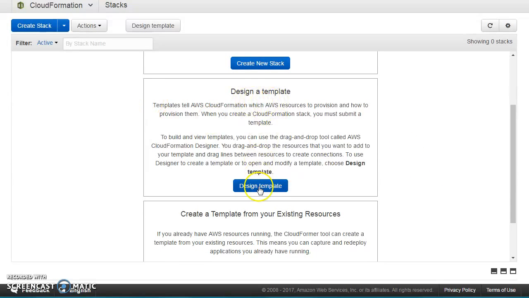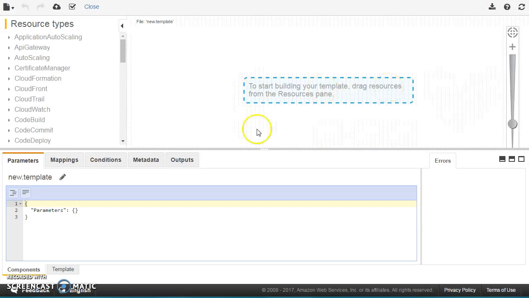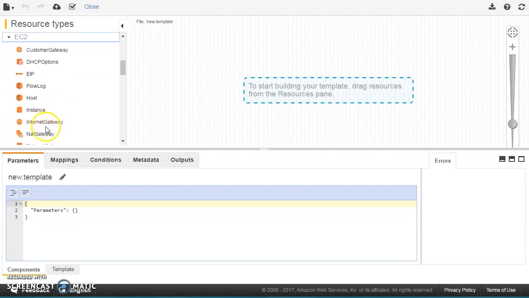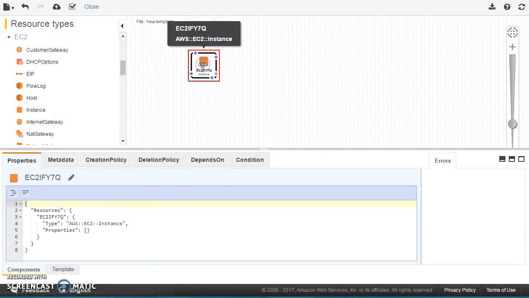So in that case, there is a designer given here. There are a few third-party tools available as well, things like Visual Ops, and there are a few more. But here is one. So for example, if you want to create, let's say, an EC2 instance, you can go ahead and drop an EC2 instance here. And below you see, automatically a few things are getting generated. What is this type of resource?